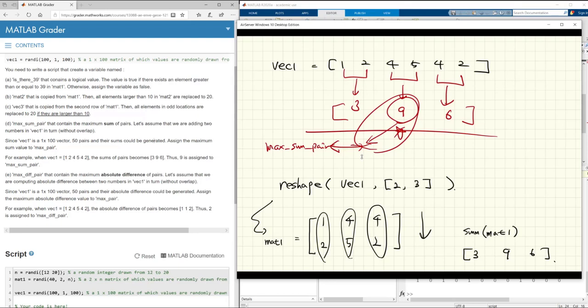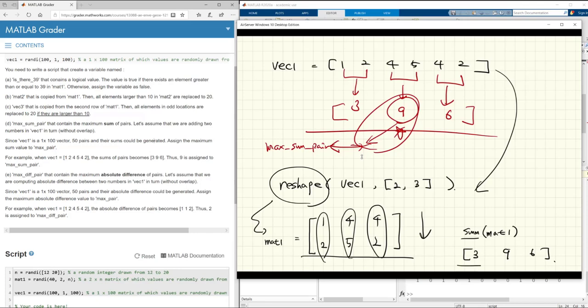Some students try to approach this problem using the loop statement. That's fine, but I'm just giving you another way to solve this problem without using the loop statement. Using the reshape function, you can reshape this vector to make these pairs, and then just use another built-in function, sum.